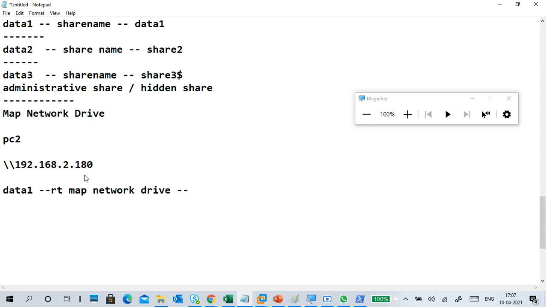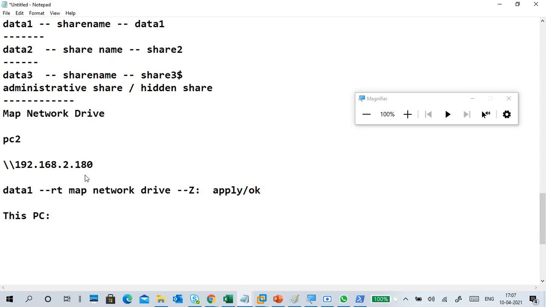When I chose map network drive, a wizard started. So I chose Z drive and then apply, OK kind of stuff. I didn't remember what option. Apply or OK, completed.